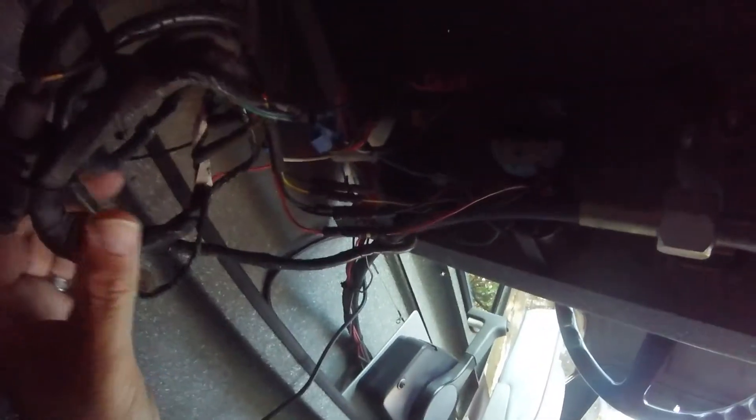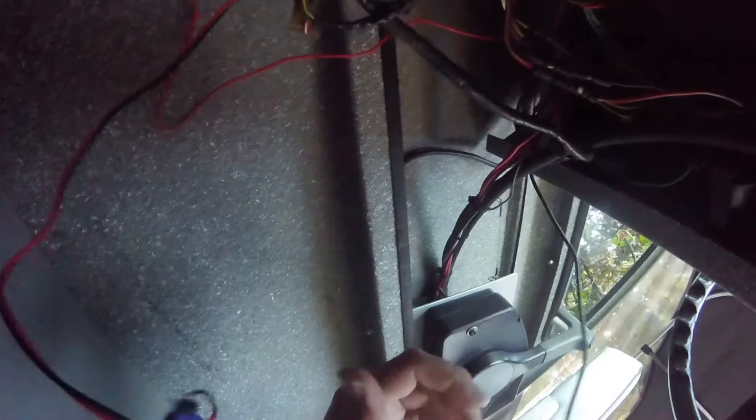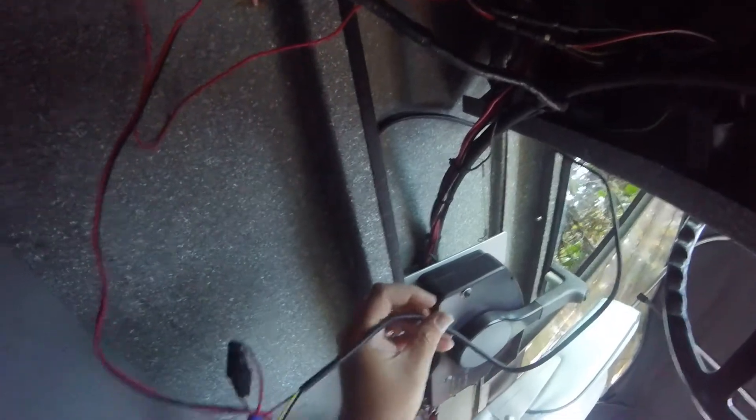This harness appears to be factory. There's some interesting stuff here — some split heat shrink. These butt connectors, I believe, are the proper style. I don't see them now, but there was... Look for the wire nuts. Oh, here's some of the wire nuts. I don't remember what this goes to. Oh, is this the old fish finder? That is the old fish finder — or that's the new one. It's the new one now. There were some heat shrink butt connectors here that were never heat shrinked, funnily enough.